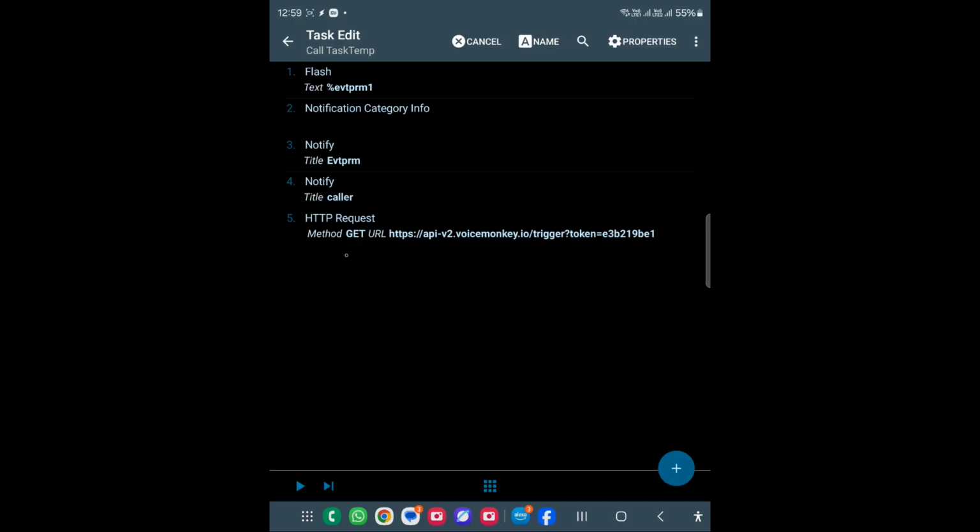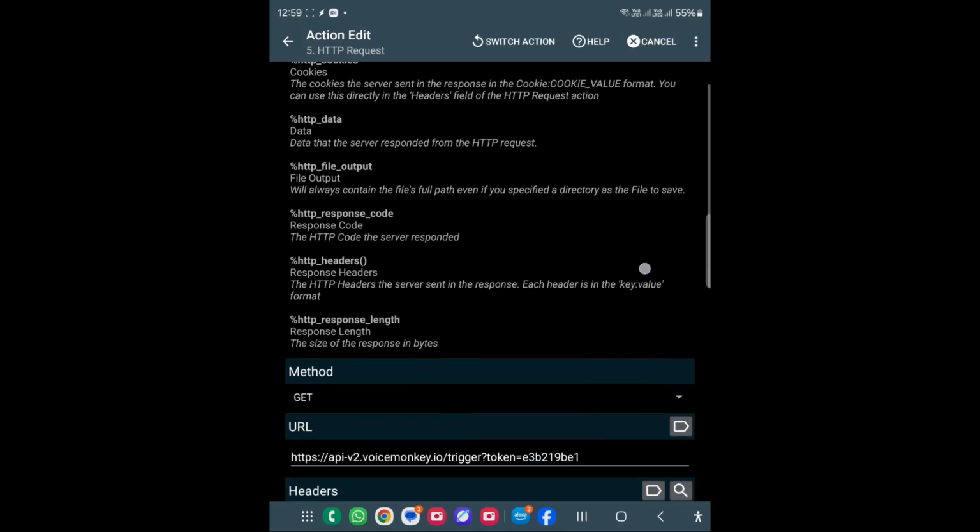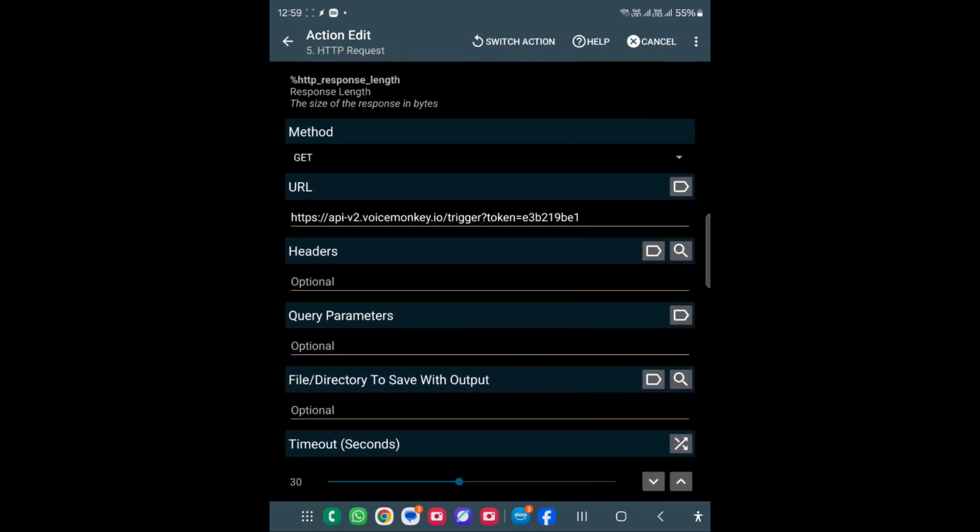And here is the magic part where it is making a call. This is the HTTP request, and here I have added an API URL for it. It's not a proper URL. When you generate it using VoiceMonkey, you will see a URL here, and all you need to do is paste it in here.